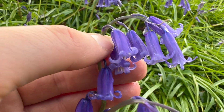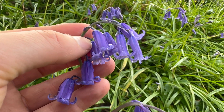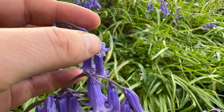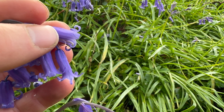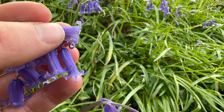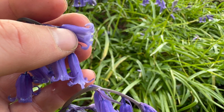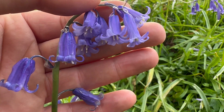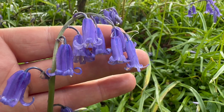The native bluebells are a deeper bluish-purple colour than the Spanish bluebell, which are a lighter blue. Another point to look at with the flowers: if you see the edges of the petals, they're really curled backwards, and the Spanish bluebells don't tend to curl as much as that. Also, the UK native bluebells have a really nice perfumed sweet scent, and the Spanish bluebells are scentless.